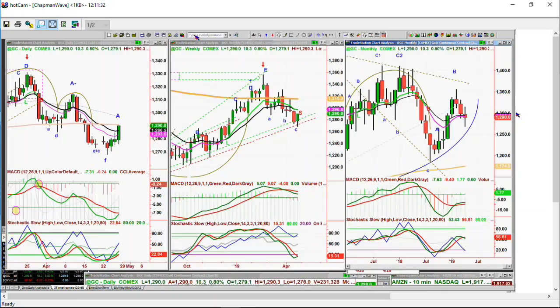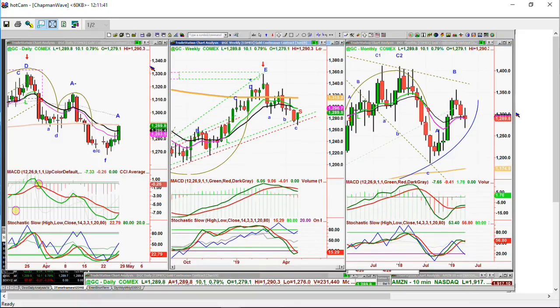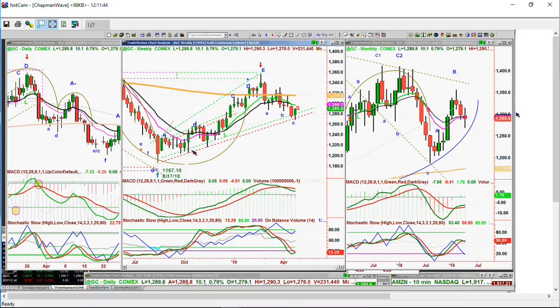Now let's talk about gold. Gold is up 10.3 at the high of the day, 1290. This is nice action. Let me explain what I've talked about all week. I said all week that there was a trend line right here based on the low that was made, and the price was different. The time was exactly right. It was the week of the 17th of August at 1186.2. That's changed because this is a gold continuous contract. Price always changes, never the chart formation.